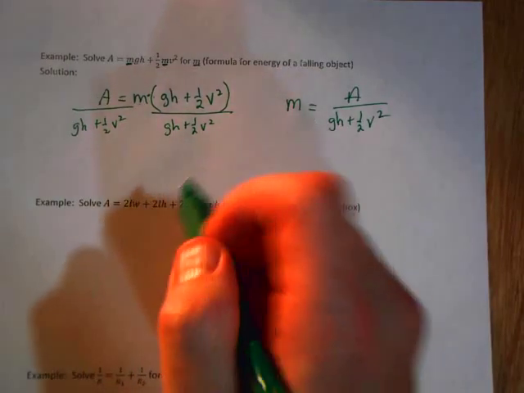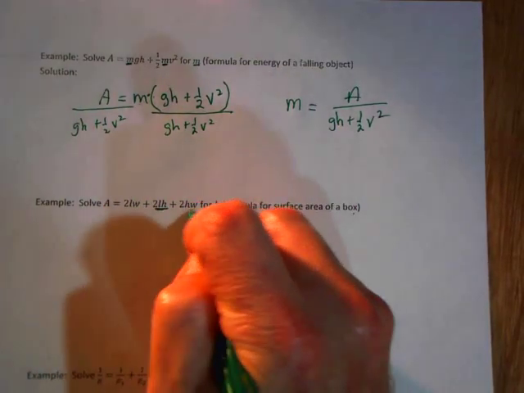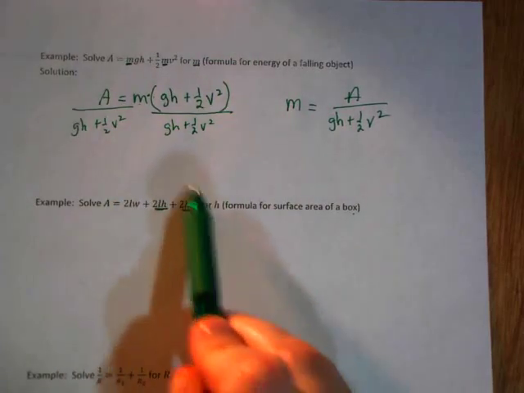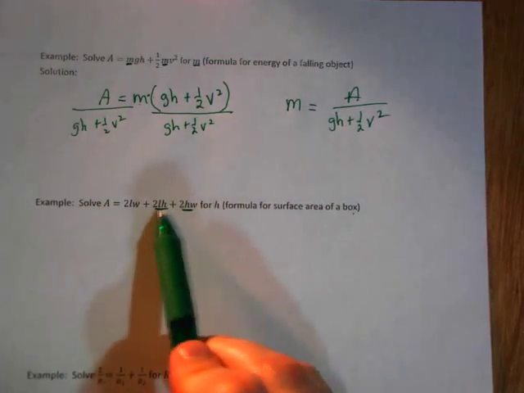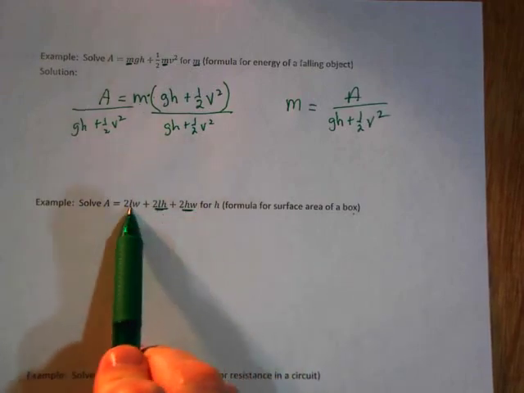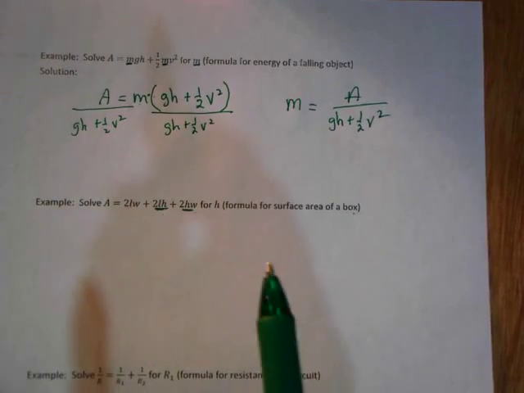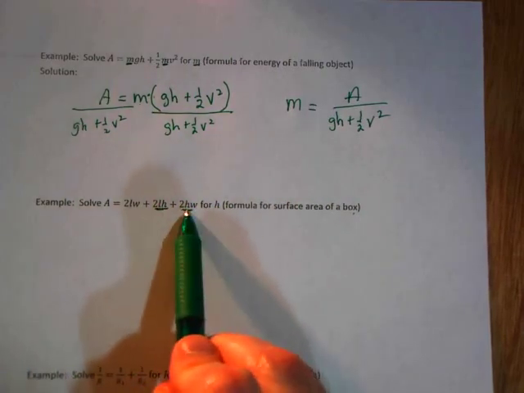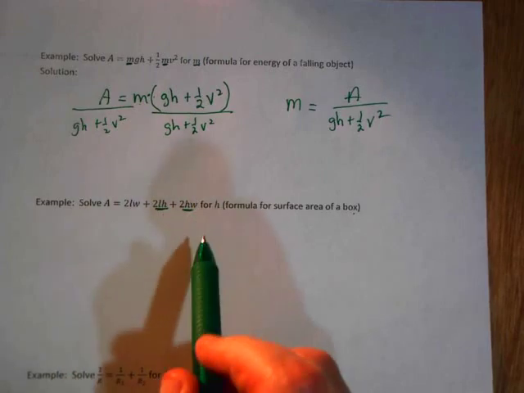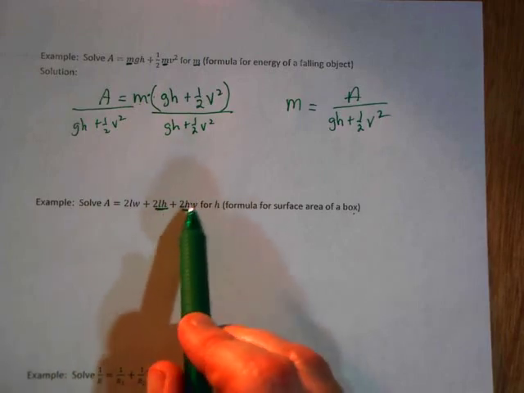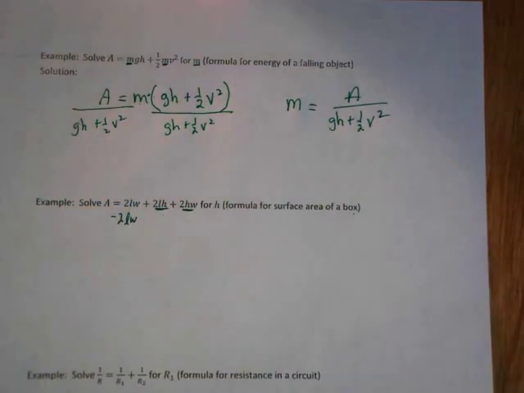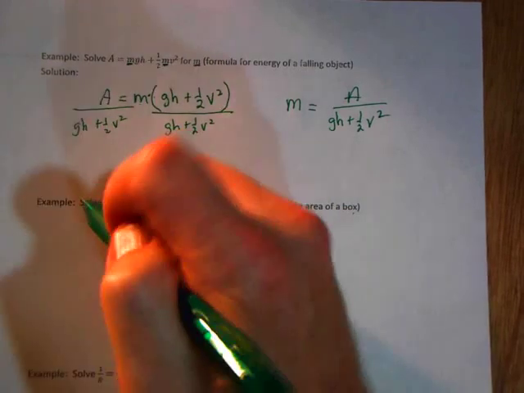All right, now I noticed that I have two h's, one there and one there. So I know I'm going to need to factor. What I'd really like to do is take out the GCF on the right hand side, but I notice there isn't one because this one does not have an h in it. That's not a problem. If you're trying to solve for h and you see there are two h's, what you want to do first is get all the pieces with h on one side, all the pieces without h on the other. In other words, our first step in this problem is to subtract the 2lw on both sides.